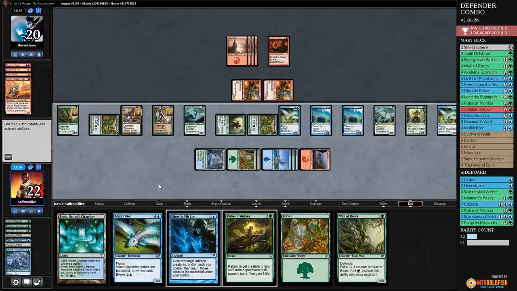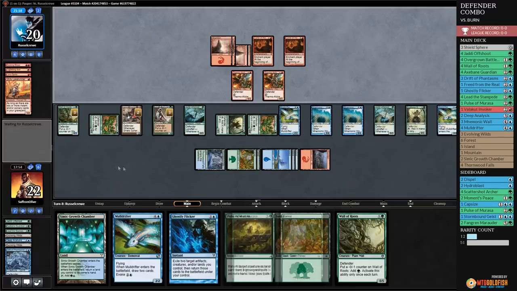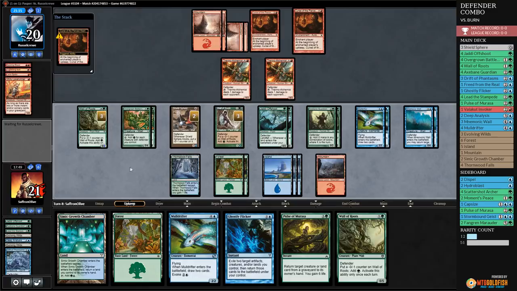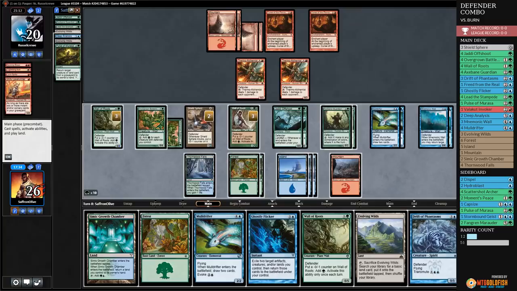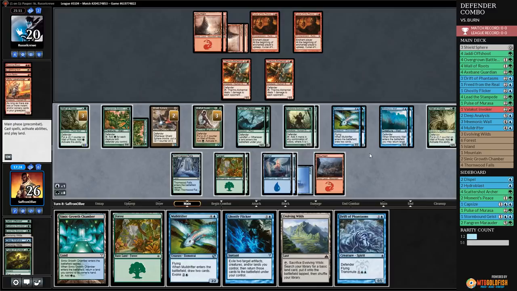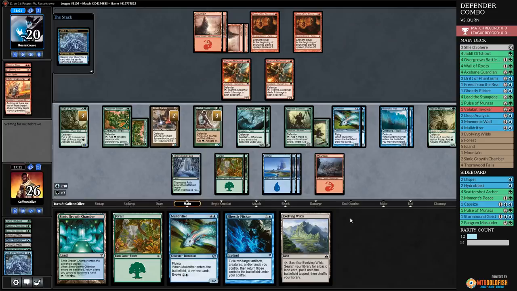And we can just keep Pulse of Murasa-ing. Another Curse of the Pure Start. Yep. Opponent passes. Sure. So down to 20. Evolving Wilds. Well, let's start with Pulse of Murasa. Get back Drift. I guess we should have Wall of Roots first. Play Wall of Roots. Use Axebane Guardian for blue. Transmute Drift. Now we just get Freed from the Reel and go for it.